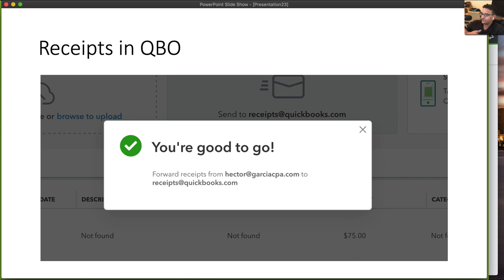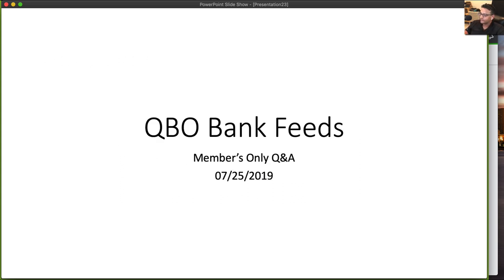So as accounting professionals that have access to 100 accounts, we're not going to be able to capture receipts on our clients' behalf from a phone app. We would have to upload the document from the web app where we know which account we're logged into. And that's it with the receipts.